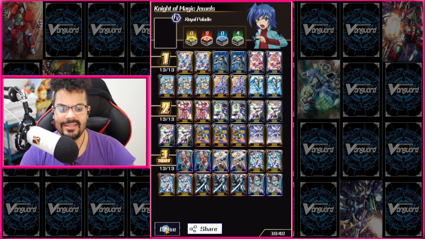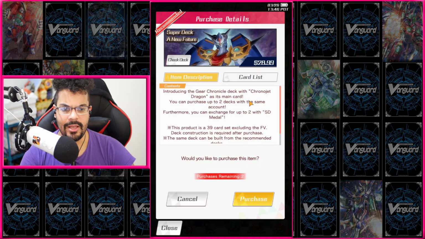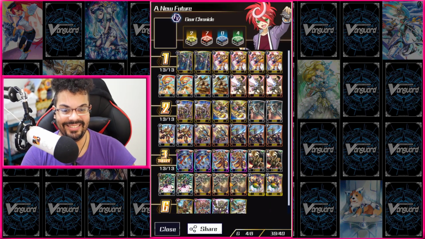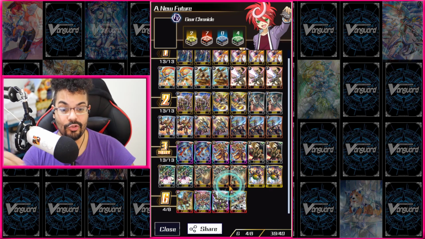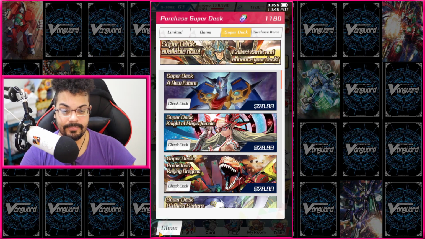But overall, you want to definitely try and use your tokens to get the super deck for the clan that you like. Gear Chronicle is one of the good ones. Stop trying to get me to spend $30, because it has the most amount of cards, and a lot of these are the newest cards, right? And they're also really good cards. So that's definitely the most value for your tokens.